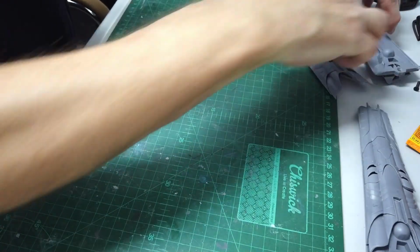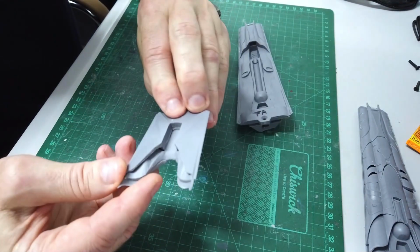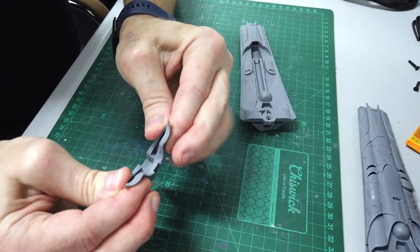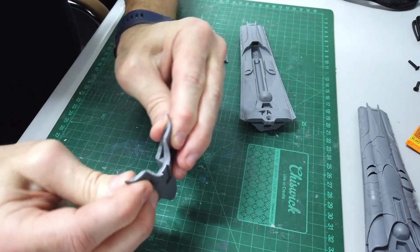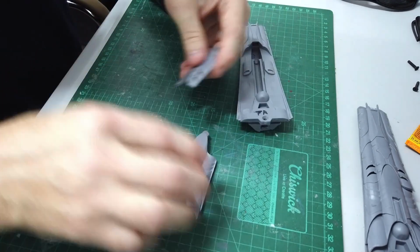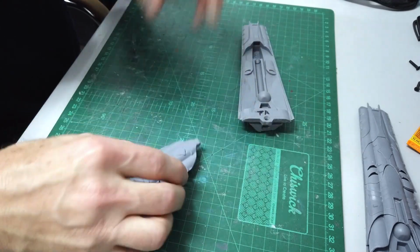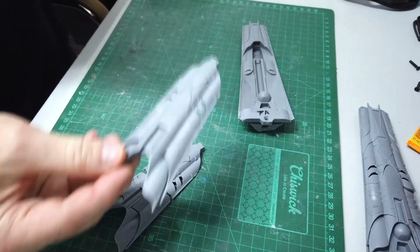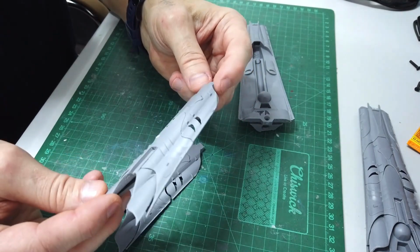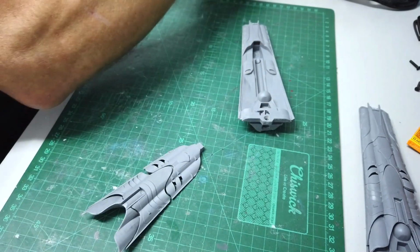Okay, so what I've done over here is I've glued these two together already, so that's one piece. There's not a lot of glue, it's a little bit. Then just push it down to make sure that it doesn't stick up. Make sure it's level, and then eventually what you want to do is glue these two together so you have one unit. So that will basically be like this. By doing this you can actually put it into the spike and not glue it on because it gets held in by the tab.